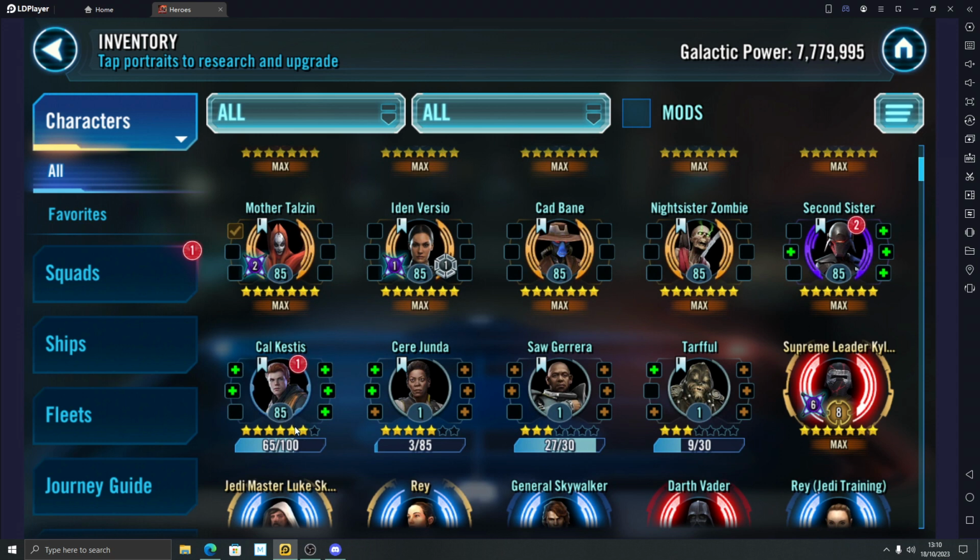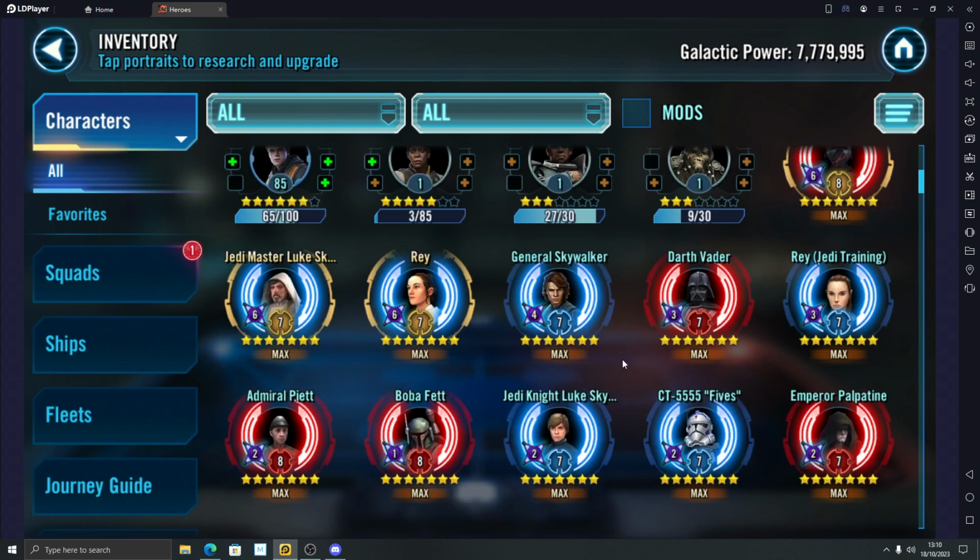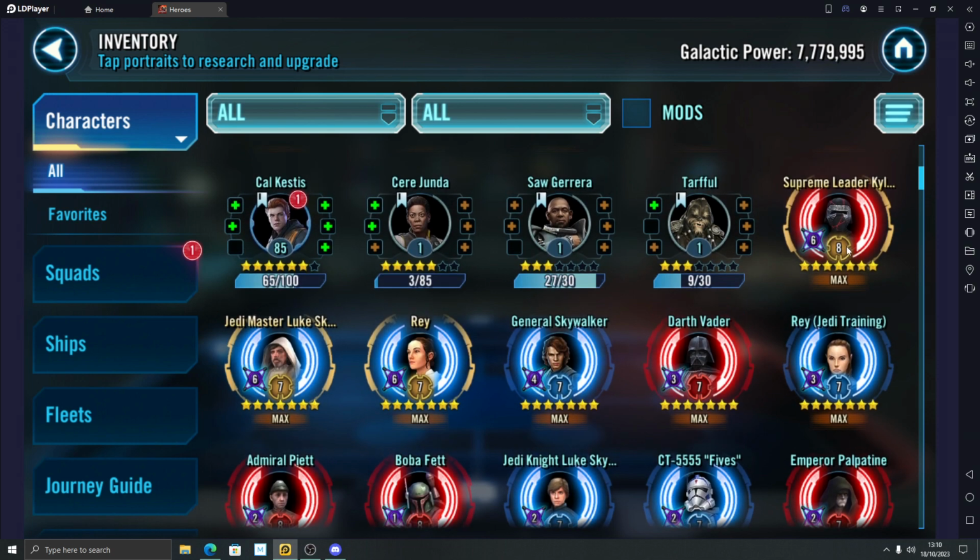Well, you need to get these characters. You can see this character's 3-star, 3-star, 5-star. He's 6-star. And then you've got these 7-star characters which have this halo around them, which means they're in relics. You can see this number in the middle. That's their relic level. Relic levels go up to 9. The higher you get them, the more powerful your characters go.